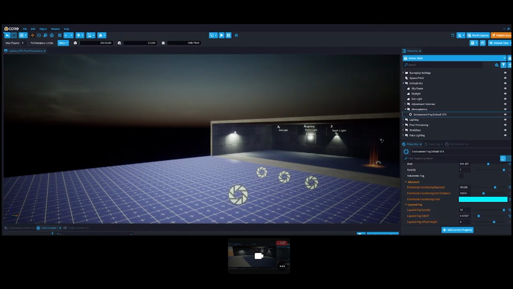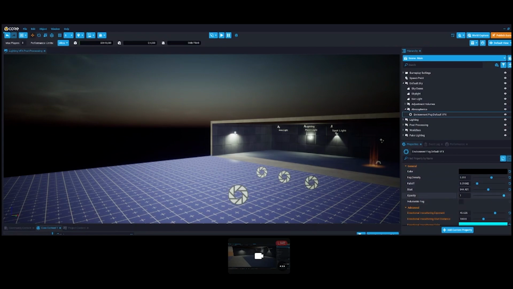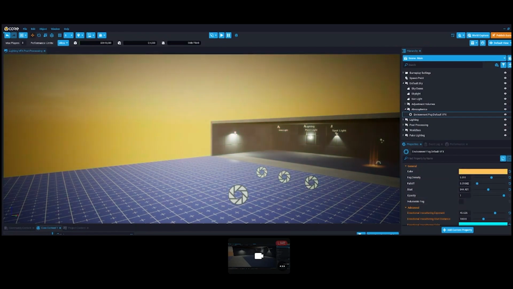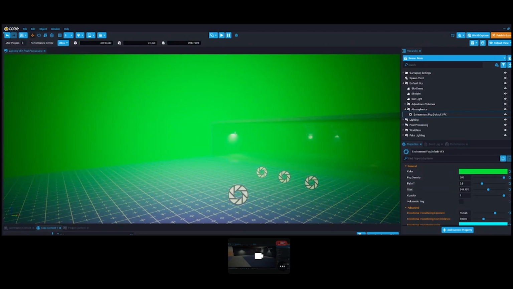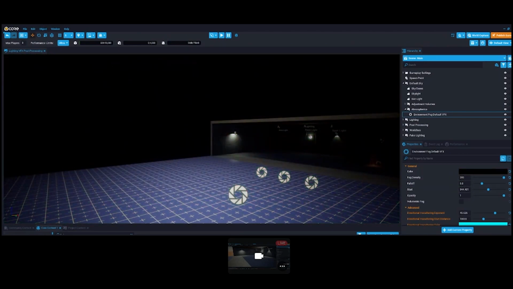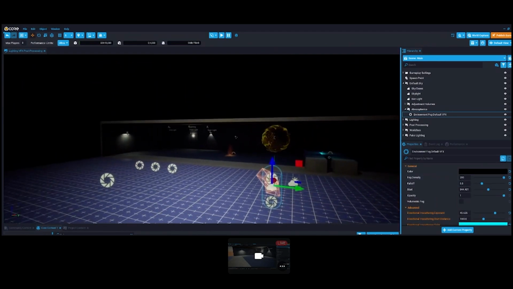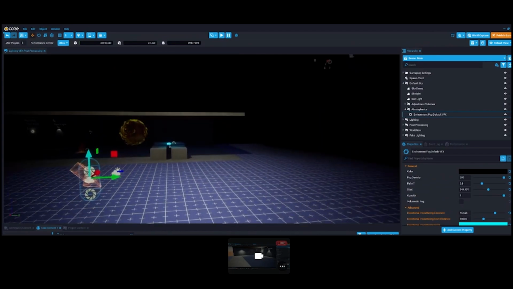The black color is a tricky one because I've seen it happen in most VFX where if you set anything to black, it just sets the opacity to like 0, so you can't actually see it. So if I were to actually set this to a color, then now you can see it. And let's see if I can maybe get something like that. Let's at least set this to 200. Yeah, I mean, increasing the fog density to something like 200 or something crazy, it does work.